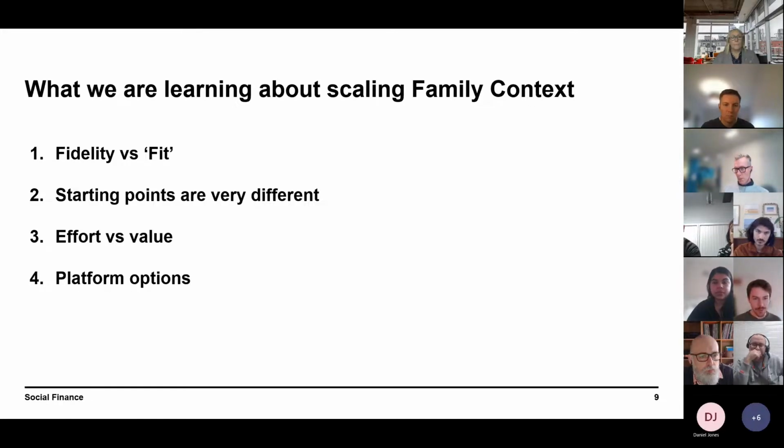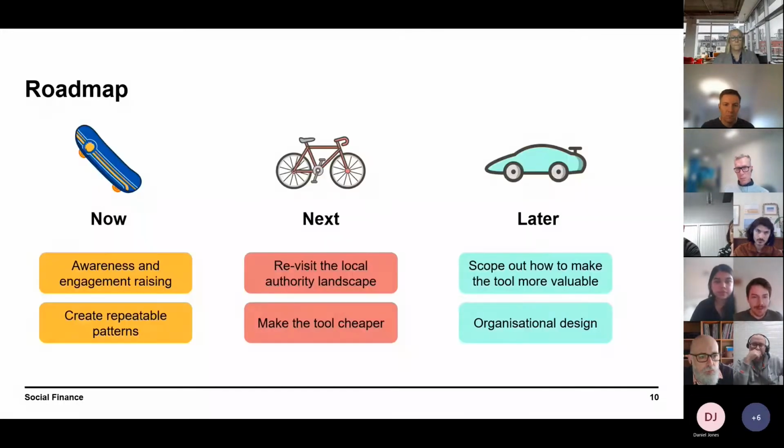What does this mean for next steps, or what's our roadmap? Essentially we've gone out to the sector to try to understand, and we whittled it down to four and then one to do a pilot with. The pilot actually fell through with the one local authority that we were working with, so there are a few lessons to be learned from that. Some of them were more specific to that local authority's current context.